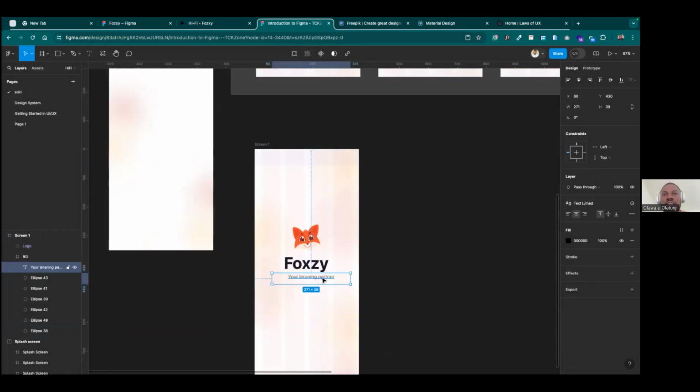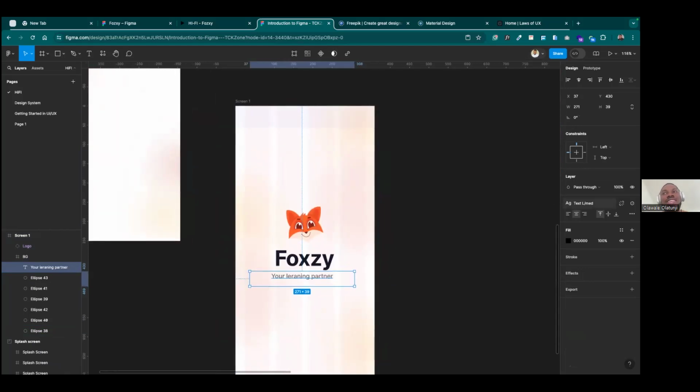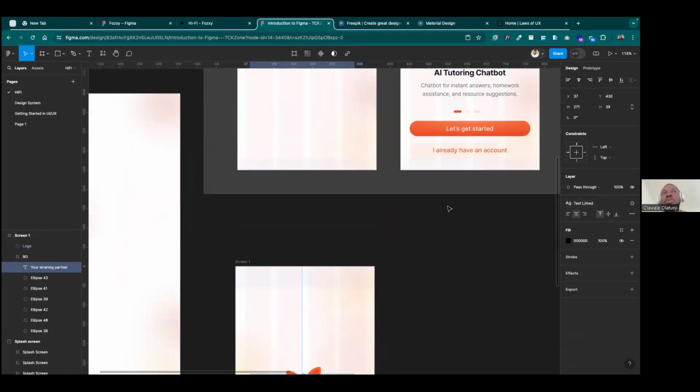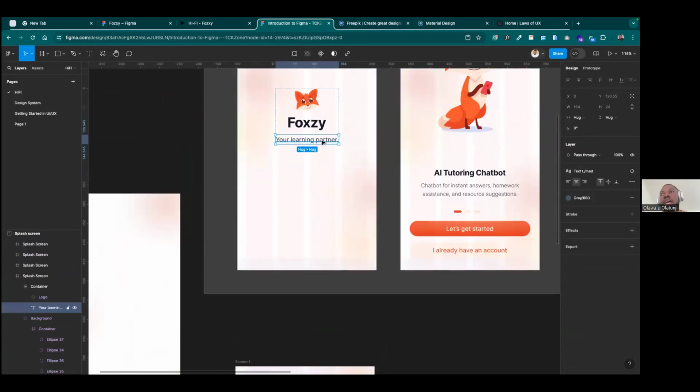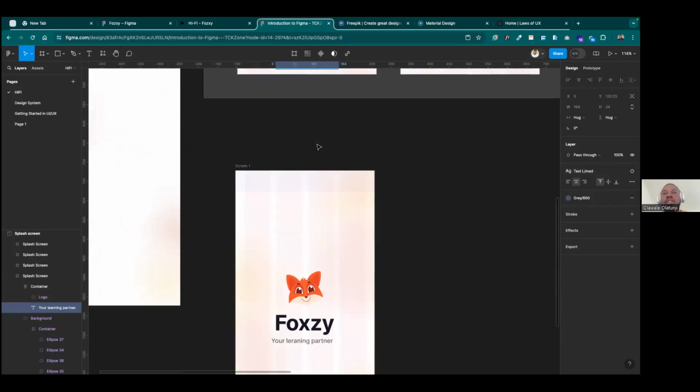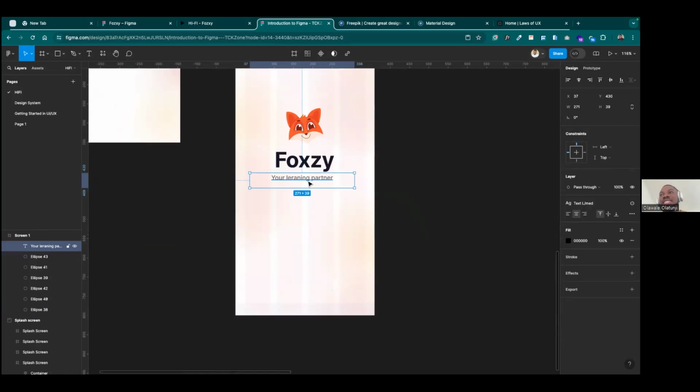So note that it has already picked one of my style kits that I already defined, but I want to be sure it is the right one. I just check here and see that this is text L mid, and that's medium, and that is exactly the same thing that is here. So this also, I want to center it. I'm going to click on this button here to center it.